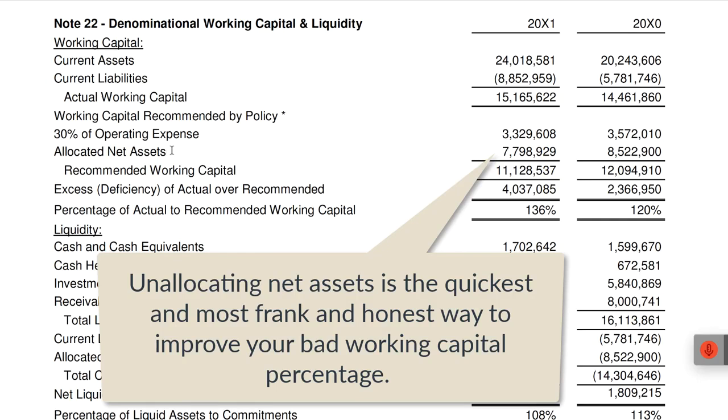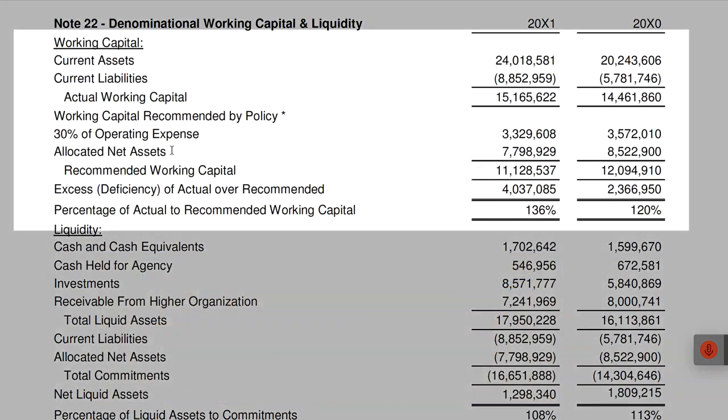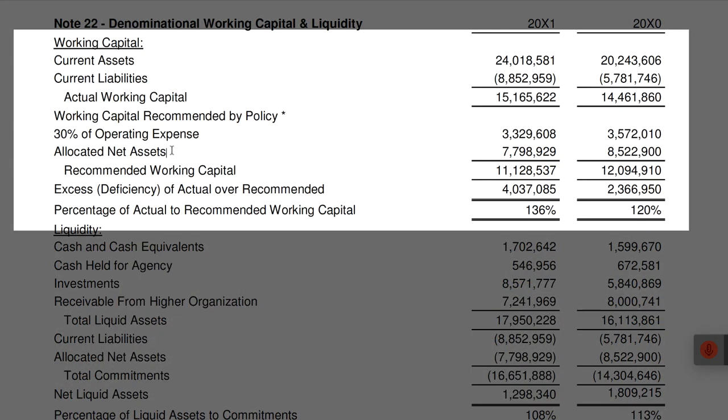Oh, we've saved this money. We have this allocated net assets for a new building. Well, if you're below your working capital percentage, you really don't have any money there. There's no money backing up the allocation. It's just a sham almost. So you ought to vote to unallocate the net assets. So one nice professional way to solve a working capital problem is to review your allocations and unallocate them because they're not really viable if you're below 100% or if they're making you go below 100%. And so that's the working capital calculation.